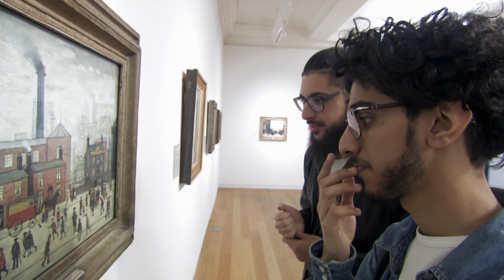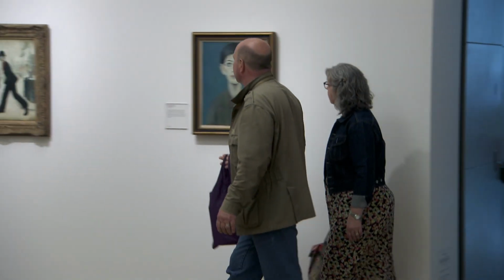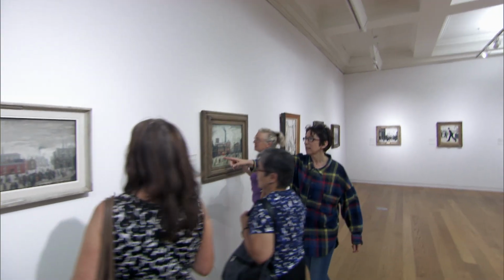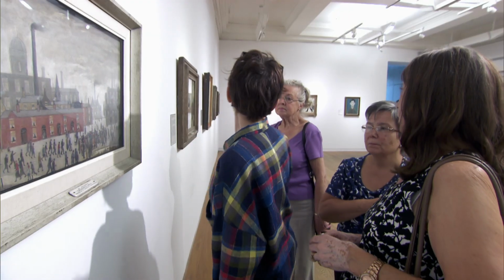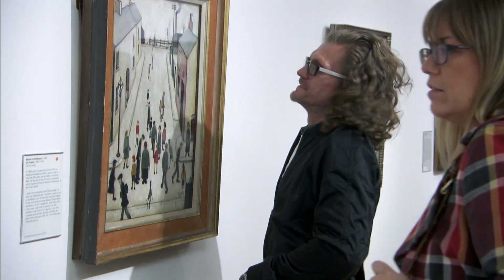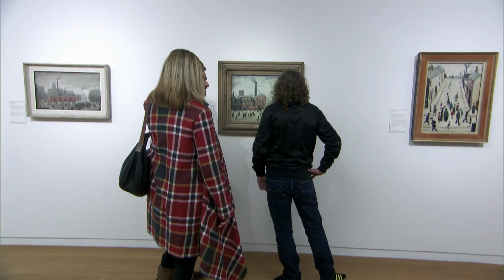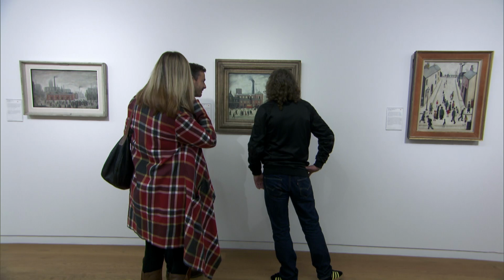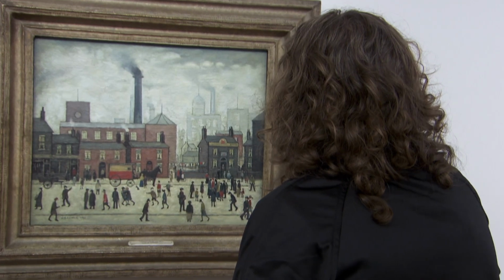I think that's real. Explain why. That's too carefully painted. I know, it is, too carefully painted, isn't it? Yeah, I think it might be that one. That's quite a lot sharper, isn't it? Yeah, it is. I'm quite suspicious of this painting now, as we've been stood here talking. Really? Tell me why. The figures, they're really well painted. You think they're too well painted? Yeah, this one's even got a face on.